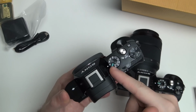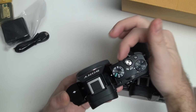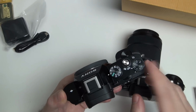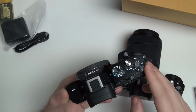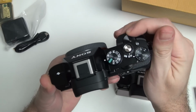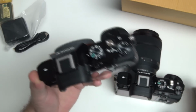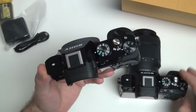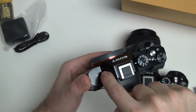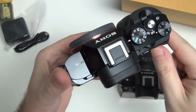We have a regular mode dial right here, our shutter button, power button, or I should say switch. Again, all identical to what we have on the A7. A dedicated exposure compensation dial, one C1 programmable button right there. We have a finger dial and a thumb dial. This is, again, exactly the same as the A7. Our microphones flank the actual OLED viewfinder right here. And really, it just is a great camera.